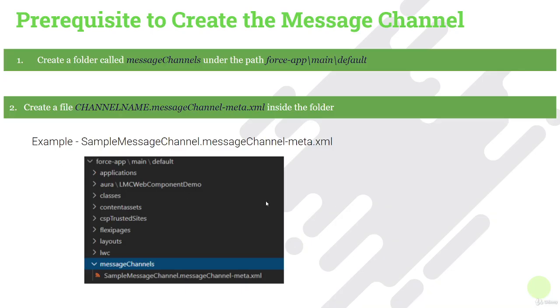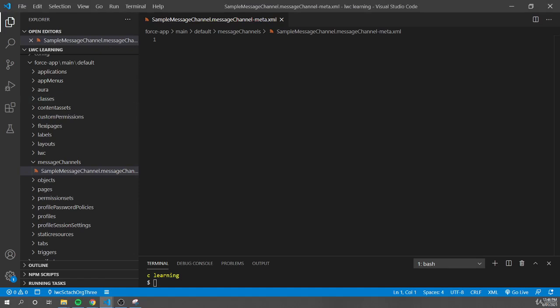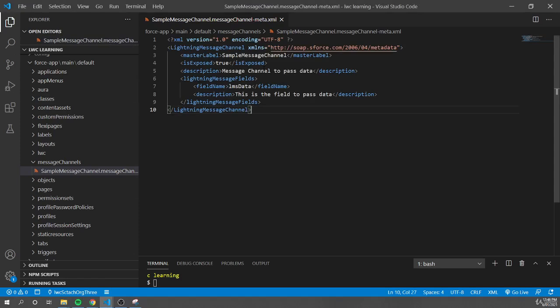Now let's move to the third step. We have to add some meta configuration, the XML definition of the channel file. You can copy and paste this configuration from the Lightning Message Channel documentation as well. These are the standard tags, including the standard Lightning Message Channel tag.